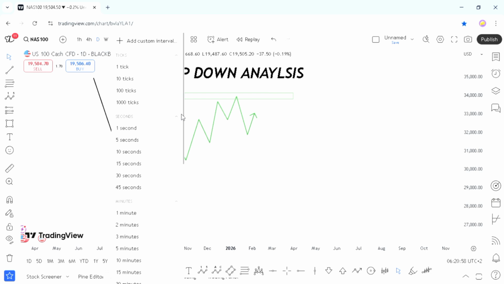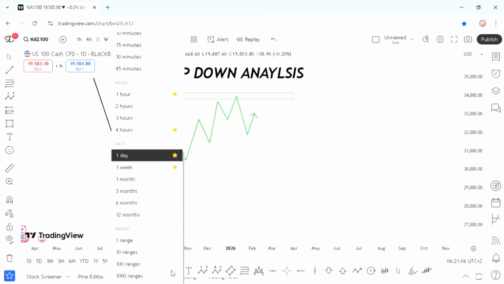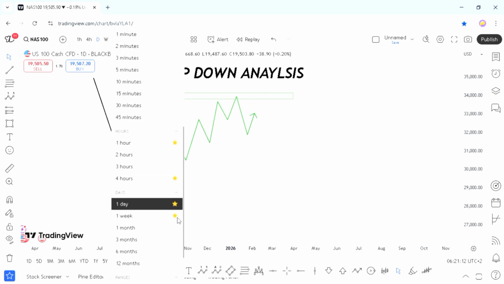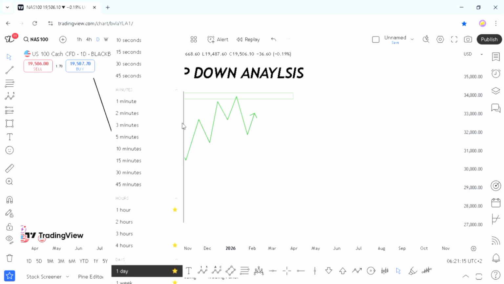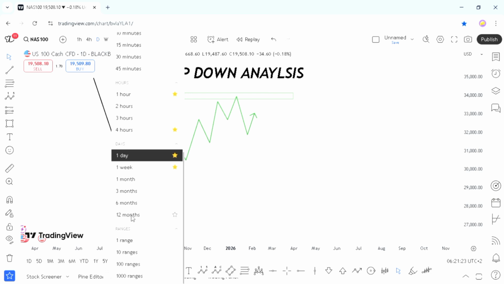As we can see here, we have different time frames on the screen. The ones that you see with the stars are my favorite ones, which I use daily. As you can see, they all align, and we also have different time frames, starting from seconds time frames going to monthly. So the ones you see with the stars are my favorite, which I use to do my analysis, and you can see how they have lined up over here.